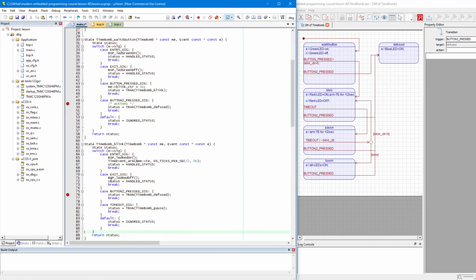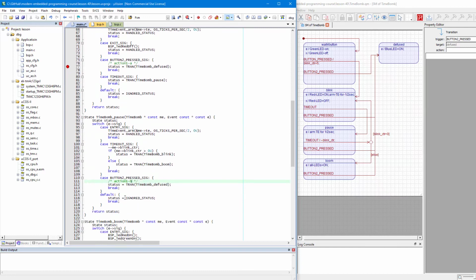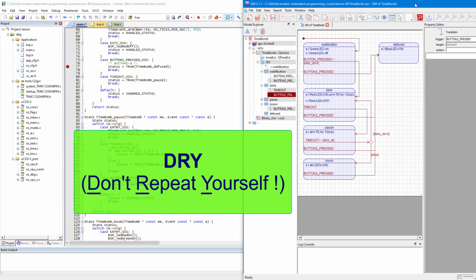For instance, if you need to modify in some way the repeated transitions, you need to do this identically in all instances. It's just too easy to miss some of the instances or make slightly different changes in some places and thus introduce inconsistencies. Well, all these problems are well known because all of them stem from violating one of the most important principles of software development, the DRY principle, which stands for Don't Repeat Yourself. Please note that the repetition in the code is ultimately the problem of the original state machine design, of which the code is merely a faithful reflection.